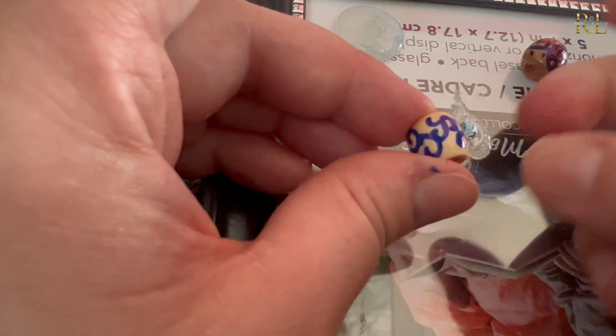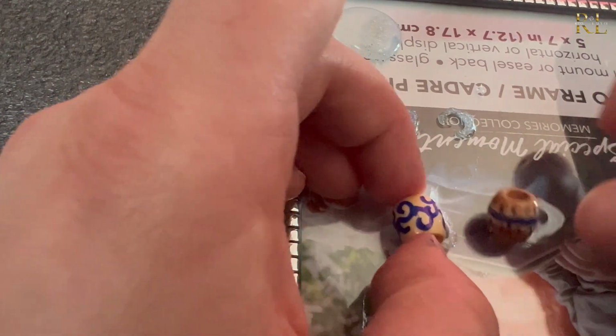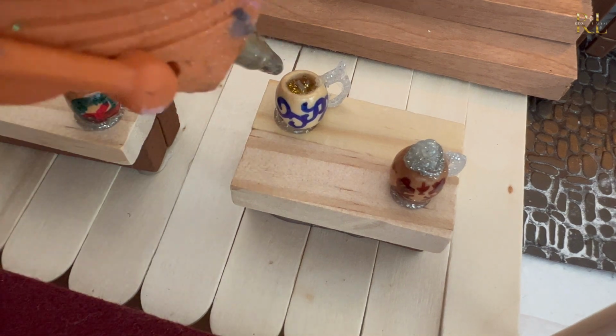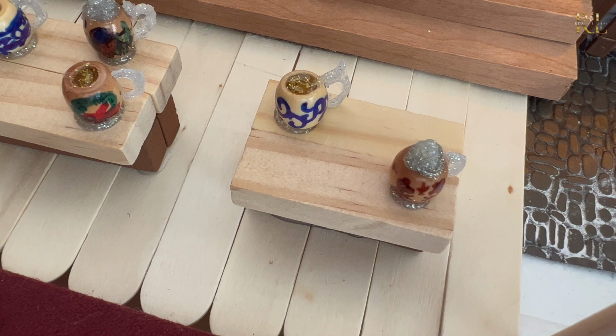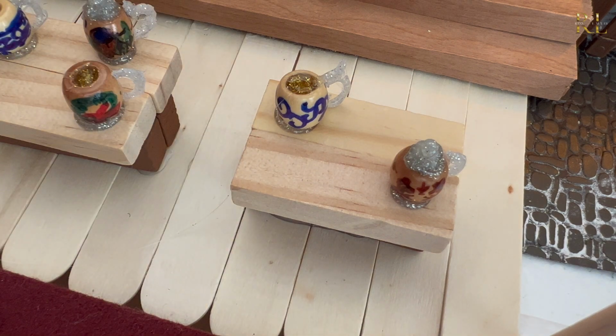And then for some of the cups, I put a little bit of that silver hot glue on top to kind of create the lid to this stein. And on some of the other ones, I took a gold glitter glue stick and filled it on the inside of that bead to kind of have the appearance of a beer of some sort in that beer stein. So it is a nice little detail there that gives that a lot of character, and certainly I think goes with the Bier Garten appearance.